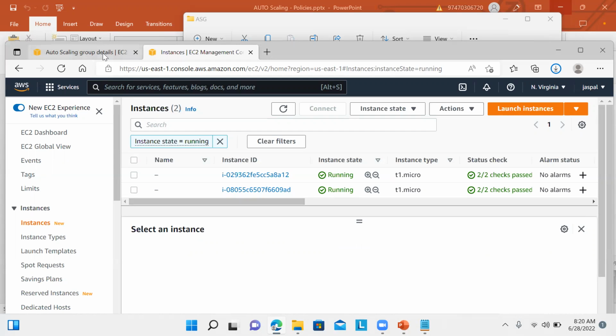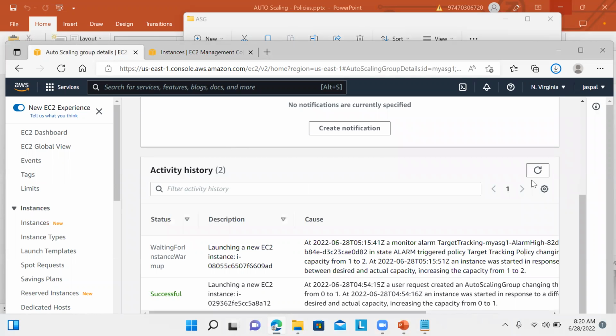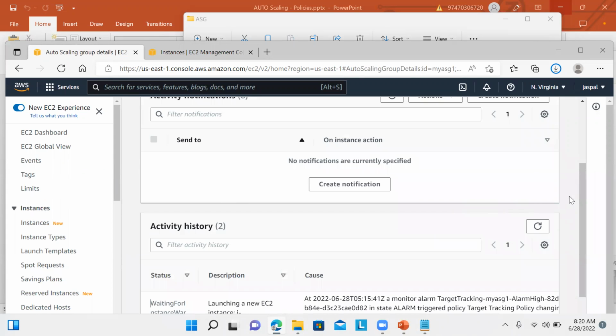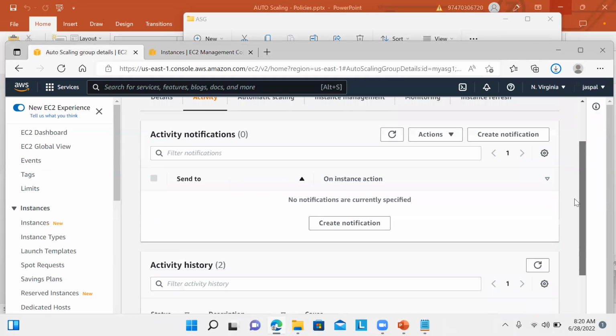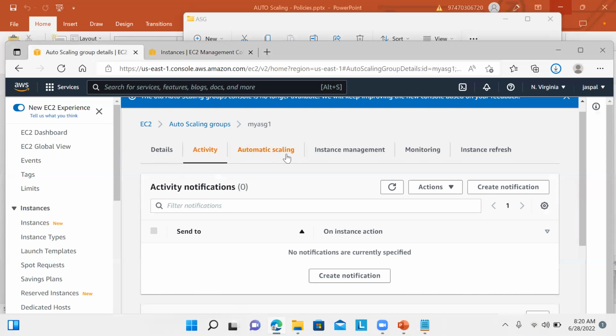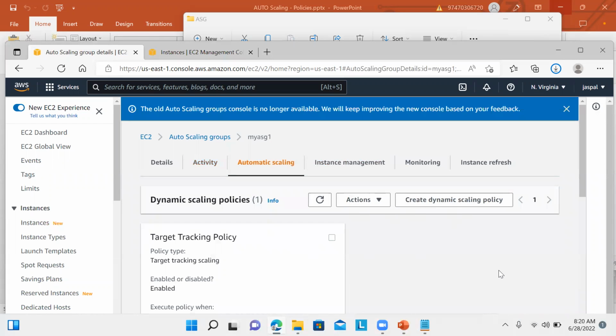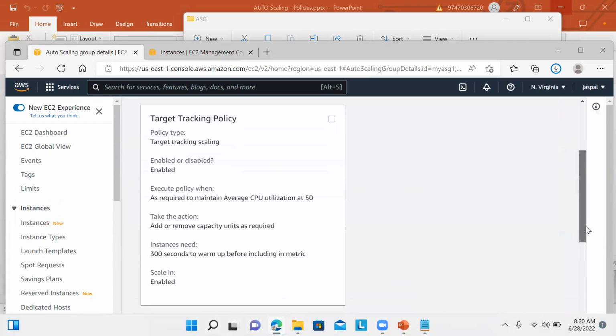So this is how we can have dynamic auto scaling policies. You can refresh, it will take some time for this. So depending upon the CPU utilization, it has scaled up this one, target tracking policy.